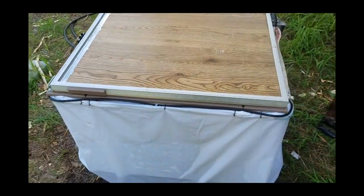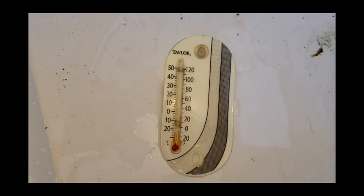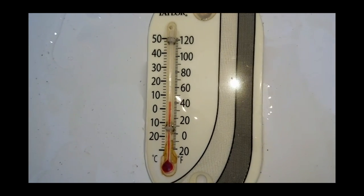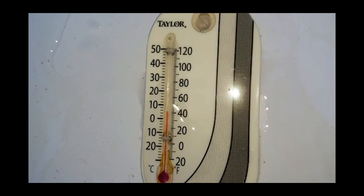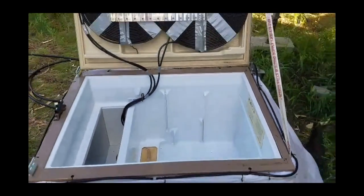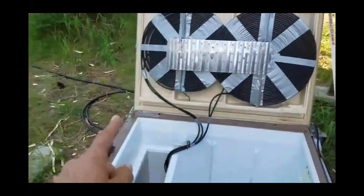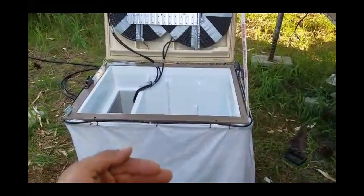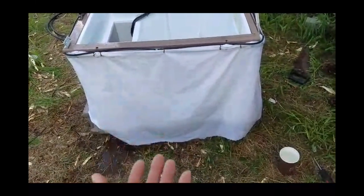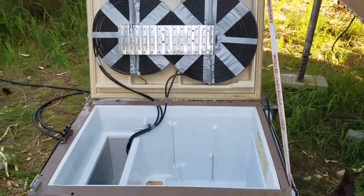So it's been about an hour, maybe a little more. Let's go ahead and open this thing up. Basically the identical temperature we had with just the two coils running. But now we have the evaporative cooling process on the outside, making sure that if it's a hotter day we're going to get a much better response out of our fridge. That was a simple way to build an alternative refrigeration system using easy-to-find materials, making the best use of both the temperature within the water and the evaporative process on the outside. We're capturing as much cool as we possibly can, and at the end of this I'm going to put a tub underneath and recirculate that water back up to the top, making it very efficient on water usage. Till next time folks, I hope you enjoyed. This is Mr. Teslonian.